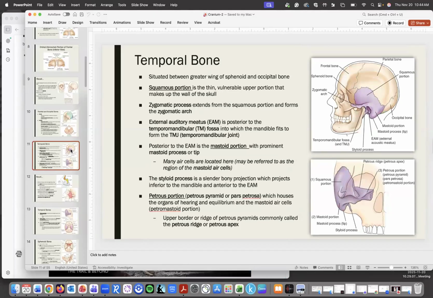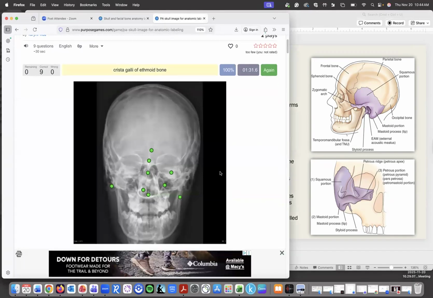All right. So first up, one of the more complex bones is the temporal bone. All right, and we have the mastoid portion here where we would see the mastoid air cells in our X-ray, and we did see that here. So this is where we have our organs of hearing, right? That's kind of why it goes inward, right? That's what we're seeing when we labeled it right here, petrous ridge or petrous portion. That's where we were seeing it. Also, mastoid portion, where the air cells are, we labeled that over on this side in this picture.